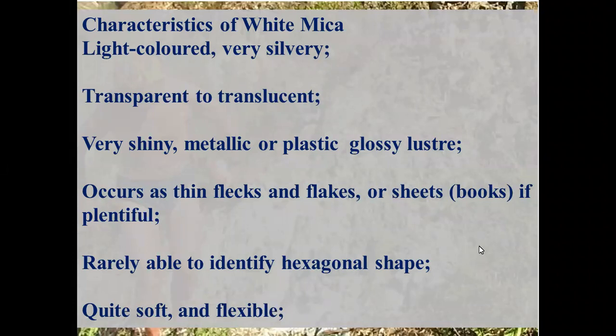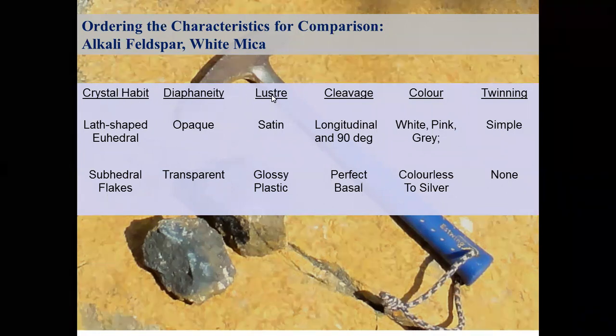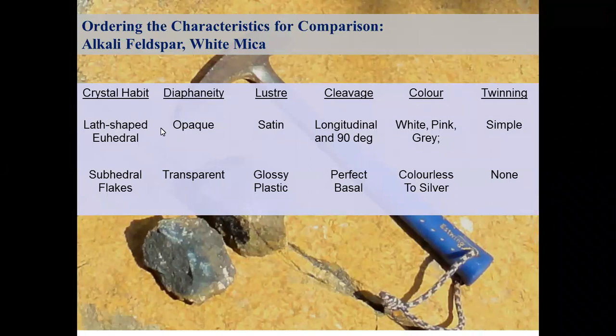Now, we can put this detail here into a better format. We're building up our inventory of properties, and they're almost getting out of hand. So we can become a little bit more ordered now in our recording of our qualities and characteristics. All I've done here is lay out those various properties that we've just mentioned along here, and we then list those various properties for the various minerals.